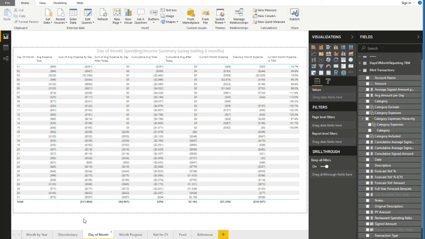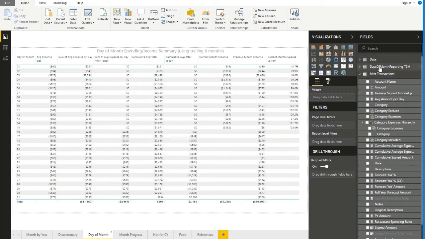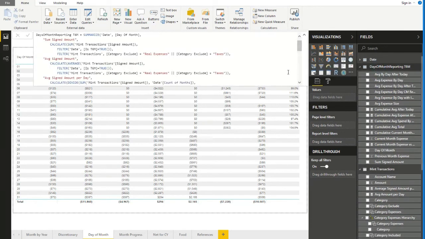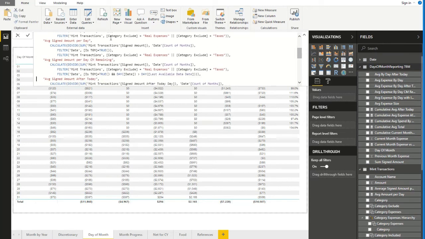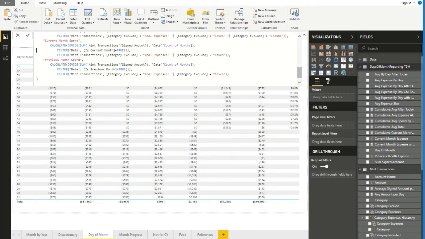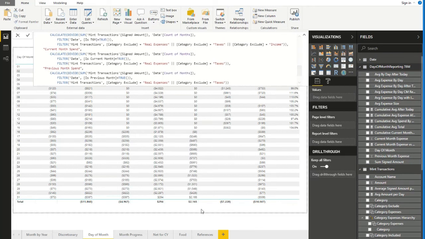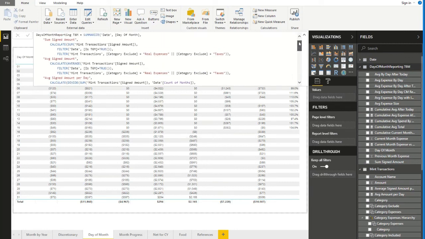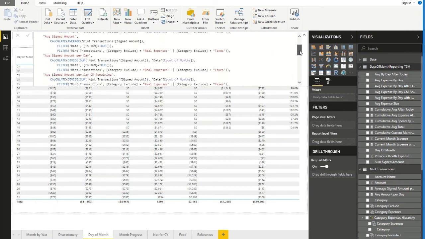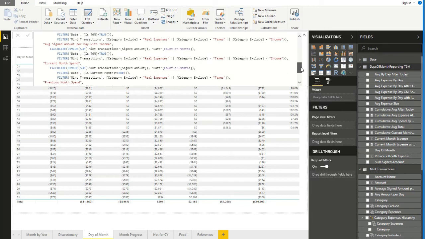And the magic behind this one is focused around a calculated table created using DAX. And you can find the definition for it by clicking on the table in the field list. And notice I'm using summarize and grouping by the day of the month. So we end up with rows numbered from 1 through 31. Then I'm adding columns that include things like the average amount per day, both including and excluding income. When I use the values without income, we're focusing on expenses only, and when it's included, we're really looking at the overall net by day.